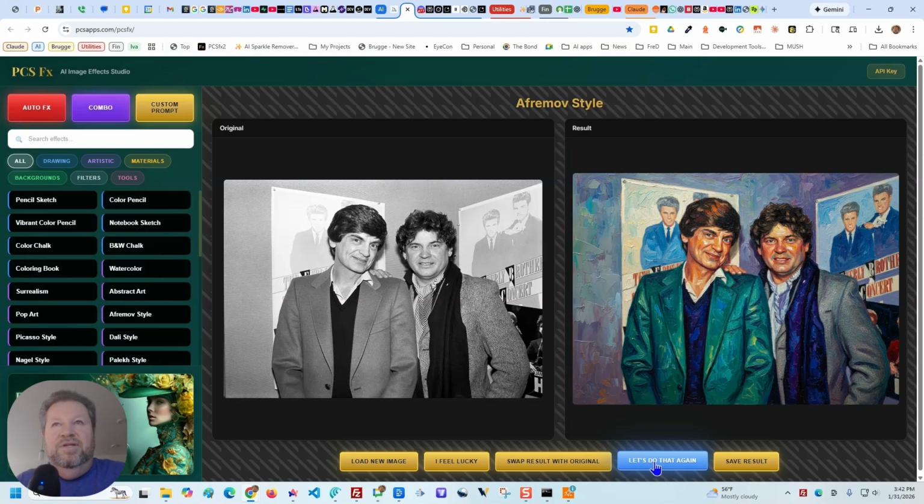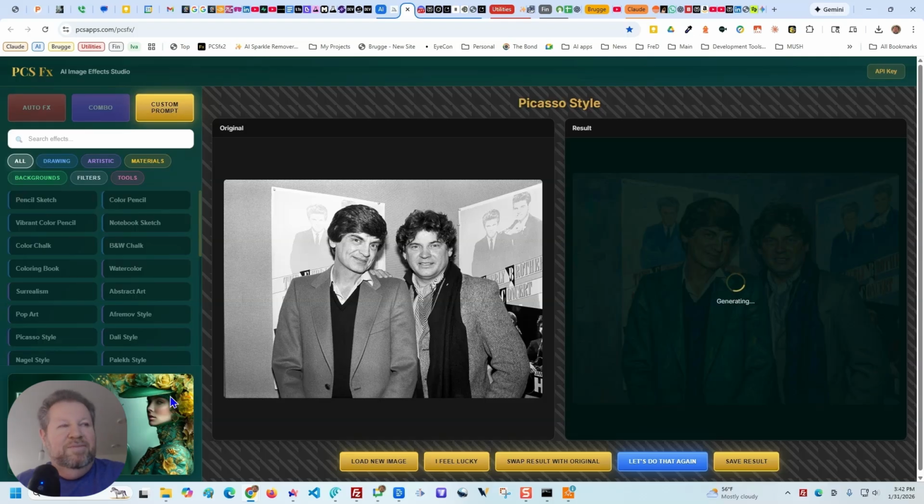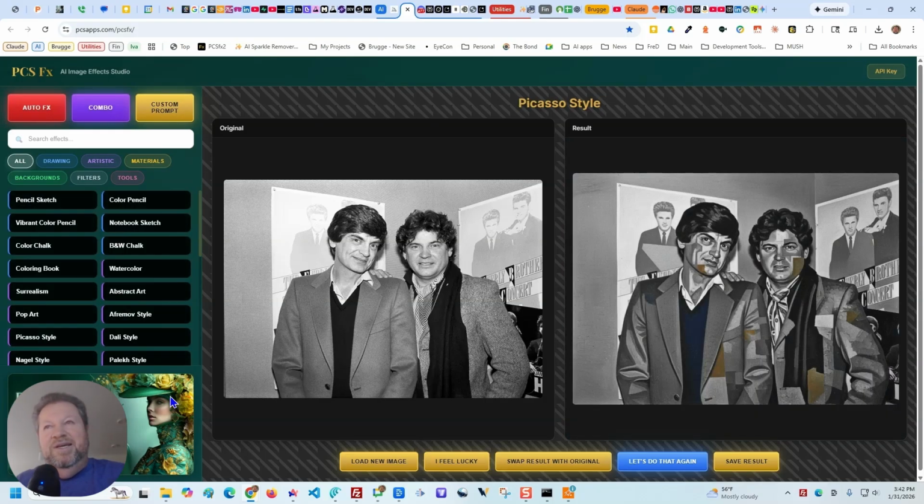So let's see, this looks a little different, but you can see it's like the colors were painted with some sort of a spatula type device, which is what he was using to paint, and it creates that kind of look to it. Very nice. Next one is Picasso, and Picasso is something that some people like, some people dislike, but kind of what they call cubism, so it's got that kind of look to it. You can see everything that was there in the original image, but it's changed in this kind of interesting fashion.